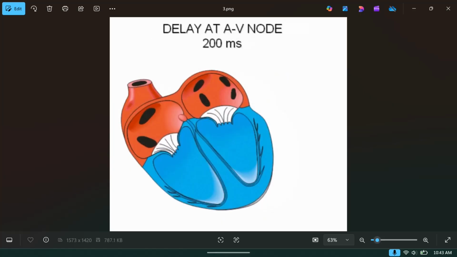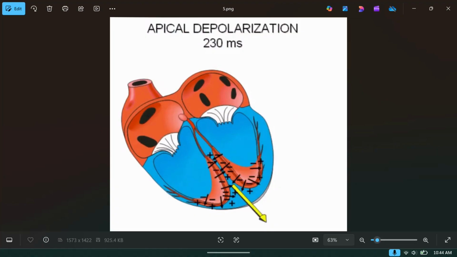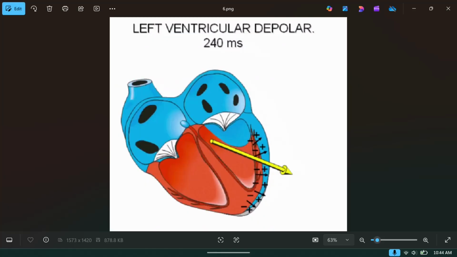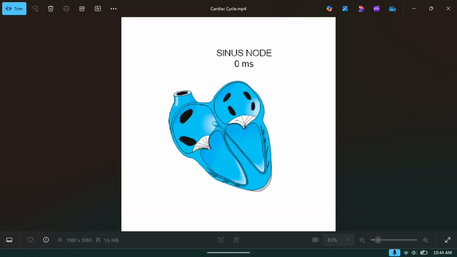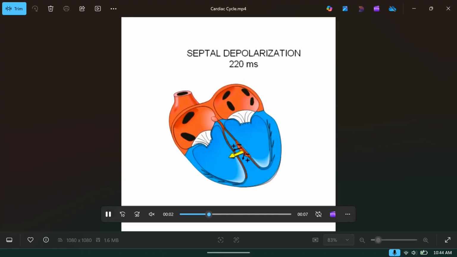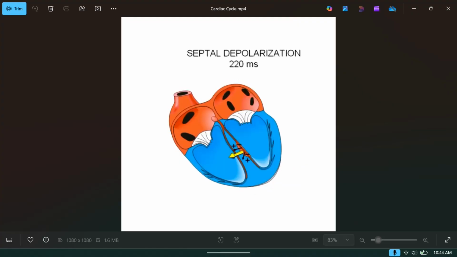It's a dipole-like electric field being created by that frontier. And this is where the blood is going to be pooling down from the atria into the ventricles. Now that electric field and the depolarization wave has reached down to the bundle of His, as they called it. And then it continues propagating down towards the bottom of the heart and through those Purkinje fibers off to the side, and spreading and spreading and spreading. And then we reach back to that restart. We get back to that original picture. So this is just a loop of it.